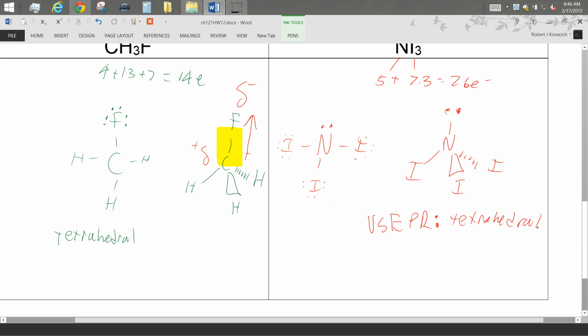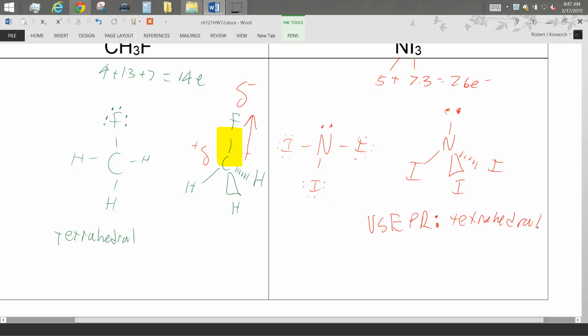So the VSEPR shape includes the electrons. Okay, so what is the shape with all of these 4 things around this atom? It's tetrahedral, right? Because VSEPR stands for valence shell electron pair repulsion, and so those electrons take up a position, causing those iodines to be down. If the electrons weren't there, this would just be 3 things around a nitrogen, and it'd be trigonal planar. But since those electrons are there and taking up a spot, it pushes those iodines down and gives the structure with the electrons the appearance of having a tetrahedral shape.